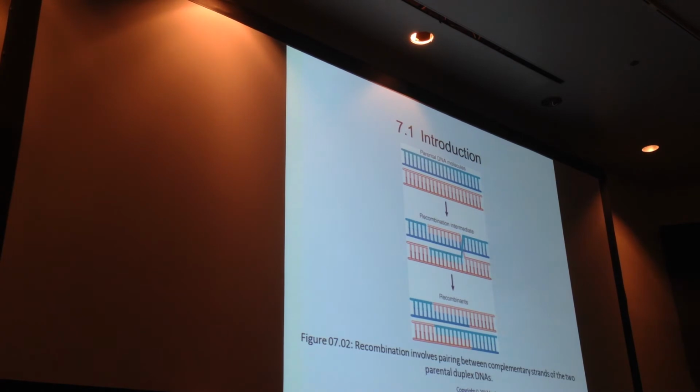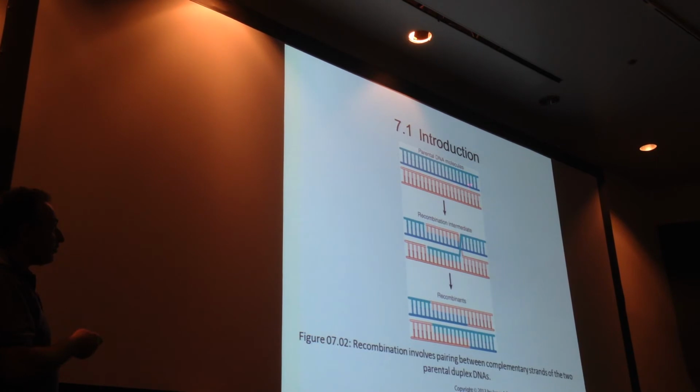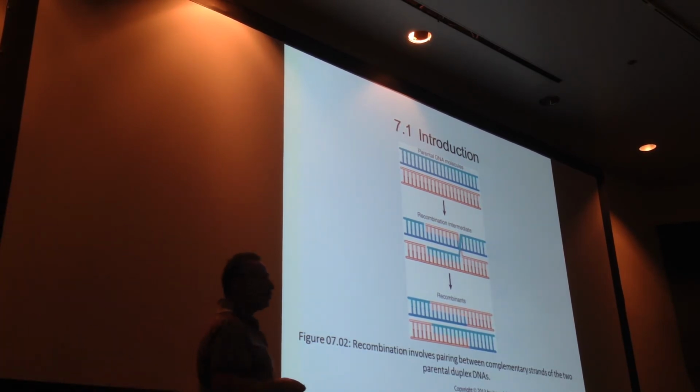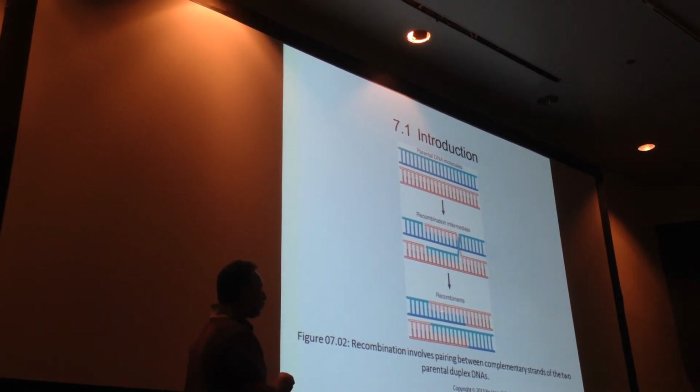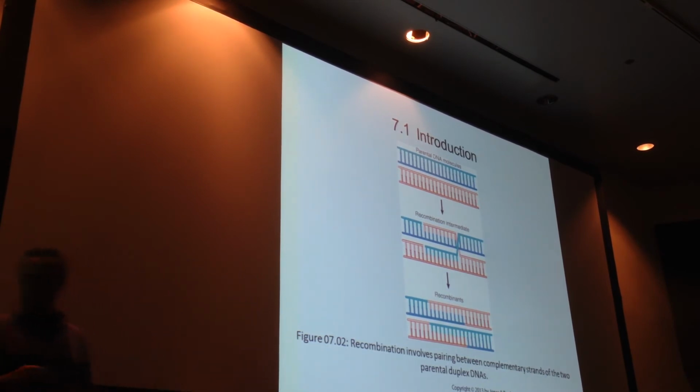So this is essentially what it looks like. You have homologous sequences here. They pair, there's a break. There's a strand invasion from one strand into the other. So the blue strand invades here, the red strand invades here, and you fix this break such that now you have a crossover. And remember, crossing over occurs in regions of identical nucleotides. So while you can see in this cartoon which strand is parental, in fact, these are perfectly homologous sequences.